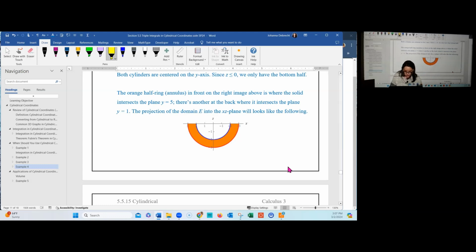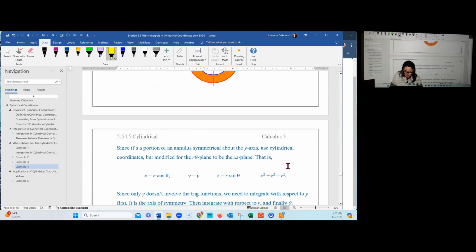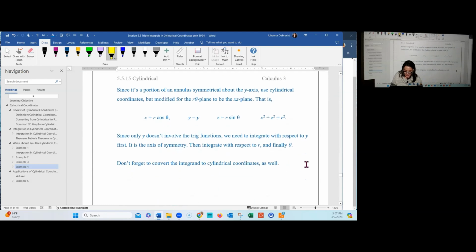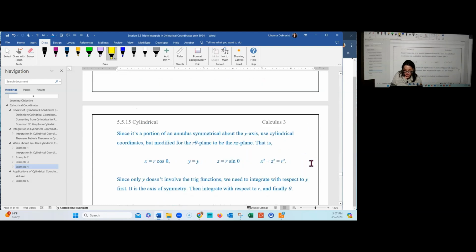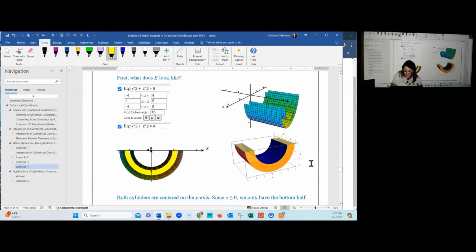What about with respect to y? If we were to rotate it so that we have the y straight up and down, and let's take a look at it here. If I rotated it so that y was straight up and down, what would the shapes be for the top surface and the bottom surface? Let's take a look at the cylinders out there on CalcPlot 3D.